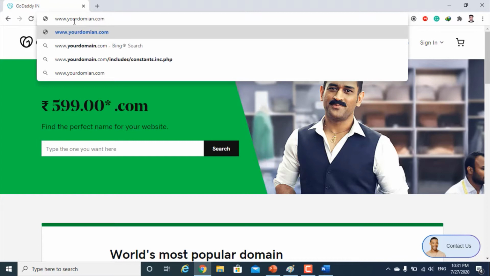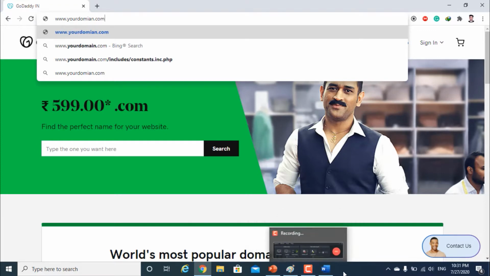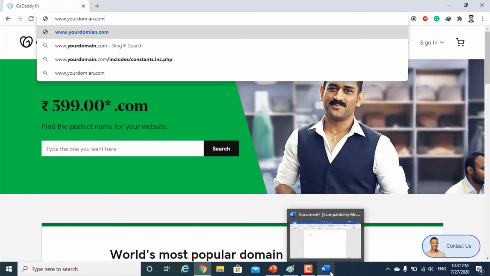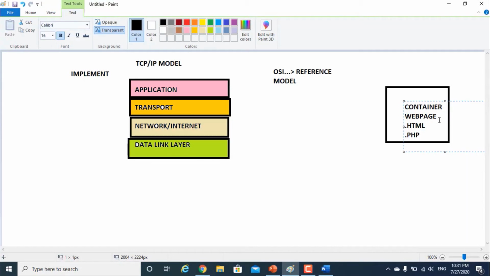So once you have both your storage area and your domain name, you're uploading all of your web page files, all of your code which you have written in Java or in PHP or whatever other language. You're uploading all these web pages and information, servlets, JSP, if you have information about the coding. So you're uploading it into this container.